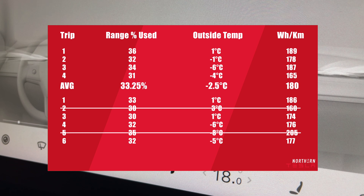Now in manual mode — are you ready for this? As you can see, it does make a difference. The watt-hours per kilometer were at 178, so just about over a 1% drop, which translates to an average range usage of 31.75% — almost a 2% range increase with manual mode.